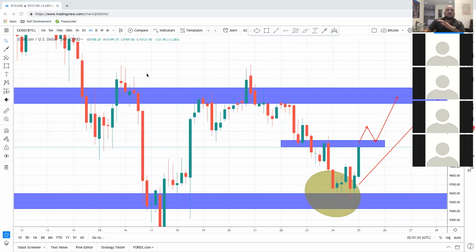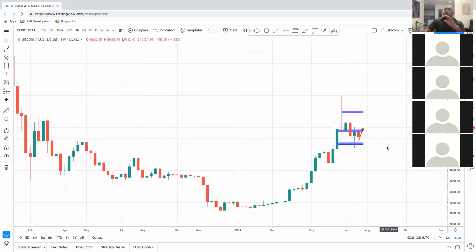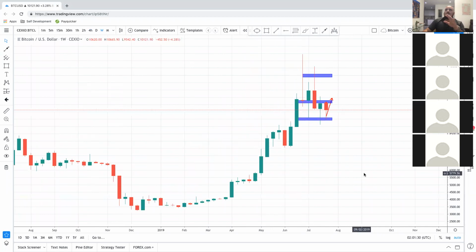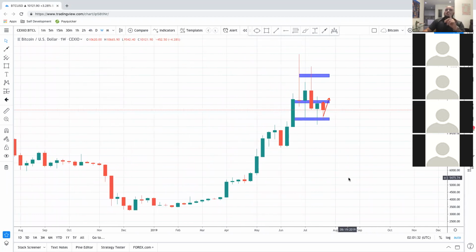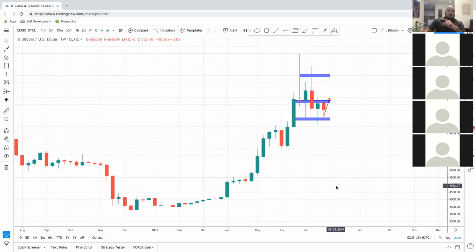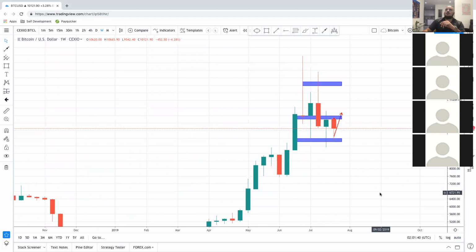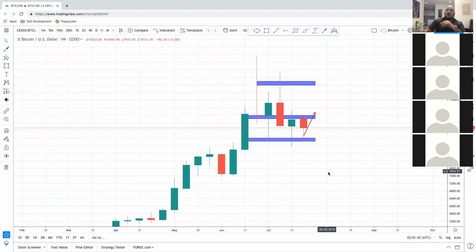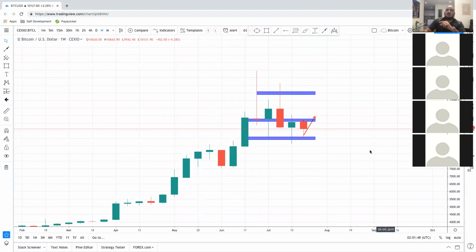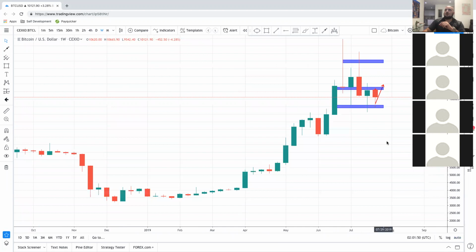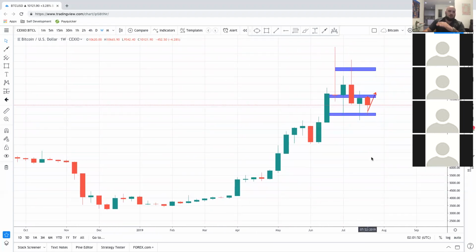So guys, start from the weekly time frame, okay? The weekly time frame, you're going to look at the zones. Now, there's a couple of important things. The weekly time frame is going to show you the zones. That's really the number one thing I want you to understand from the weekly time frame. Each candle means 1 week of time, right? But also, it's going to give you a picture of the overall trend.